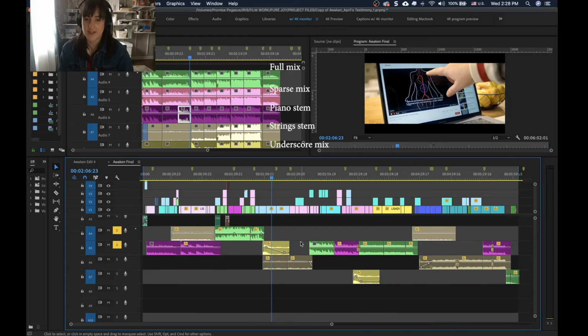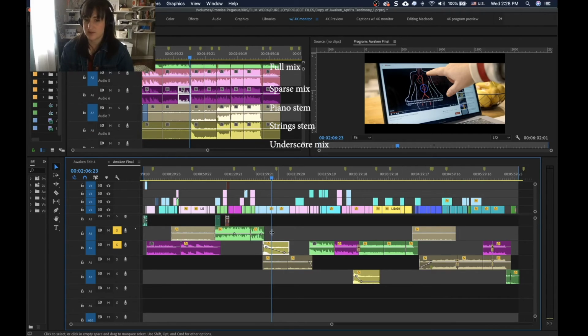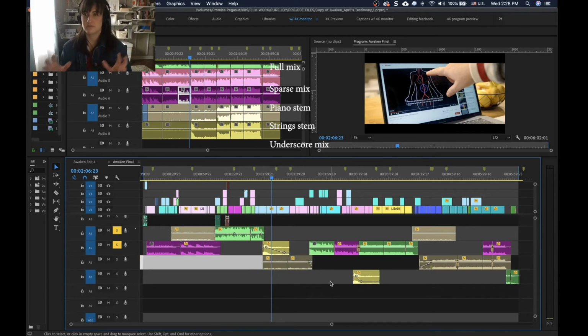So again, I just love having all this flexibility over the music tracks, so I can end part of the section of the song here and bring in this underscore, which just works so well wherever I want to put it. I could put another one. Look, I actually put another one later on to emphasize another point in the story, and then these strings here let it breathe a little bit too, but keep that tension up.